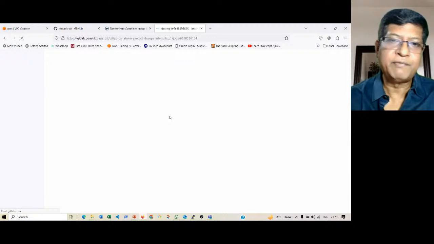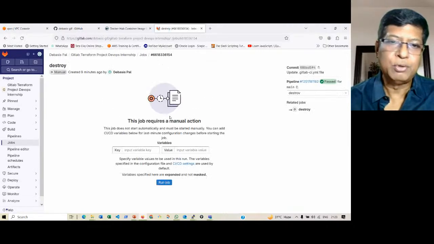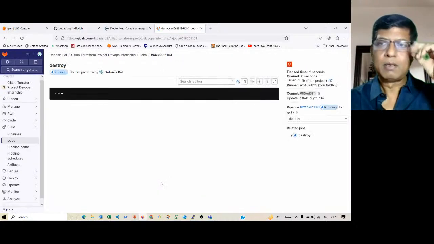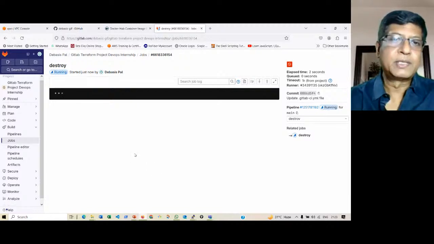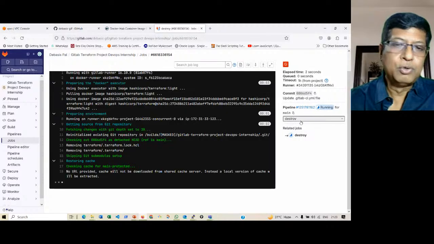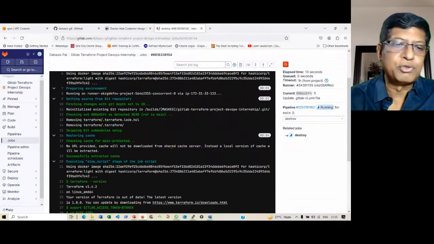So I already have the script. What I do, I just run the job. It is going to use the Terraform destroy script, and whatever the state file says, that there was one resource created and that was a VPC, please remove it.